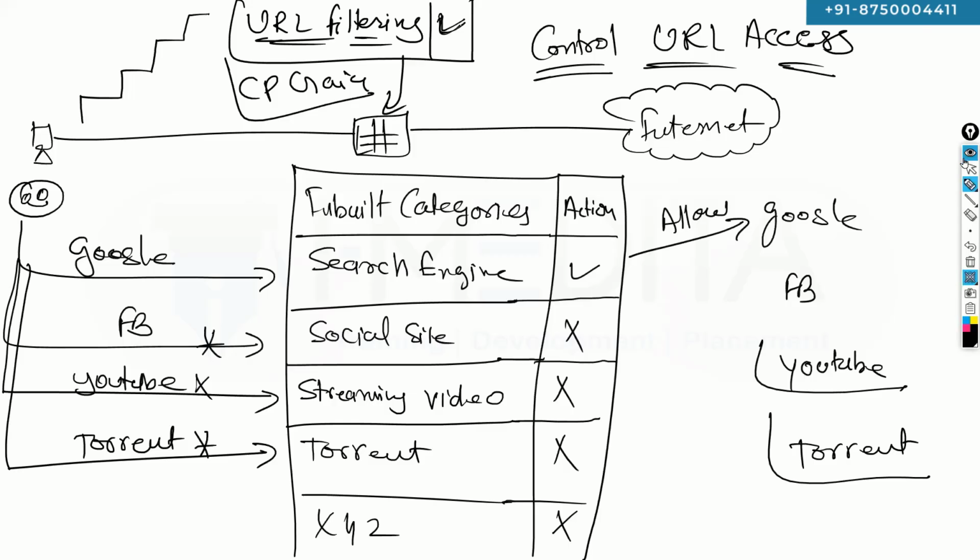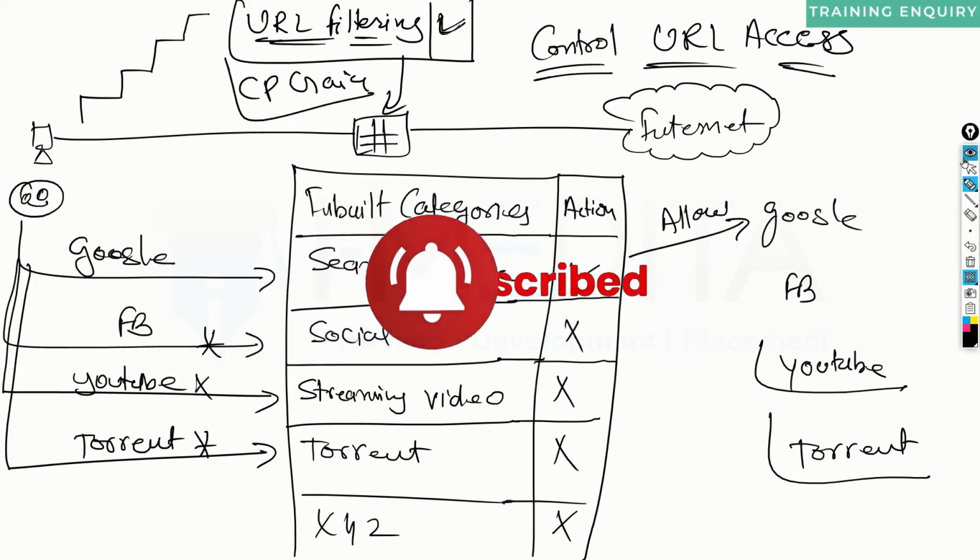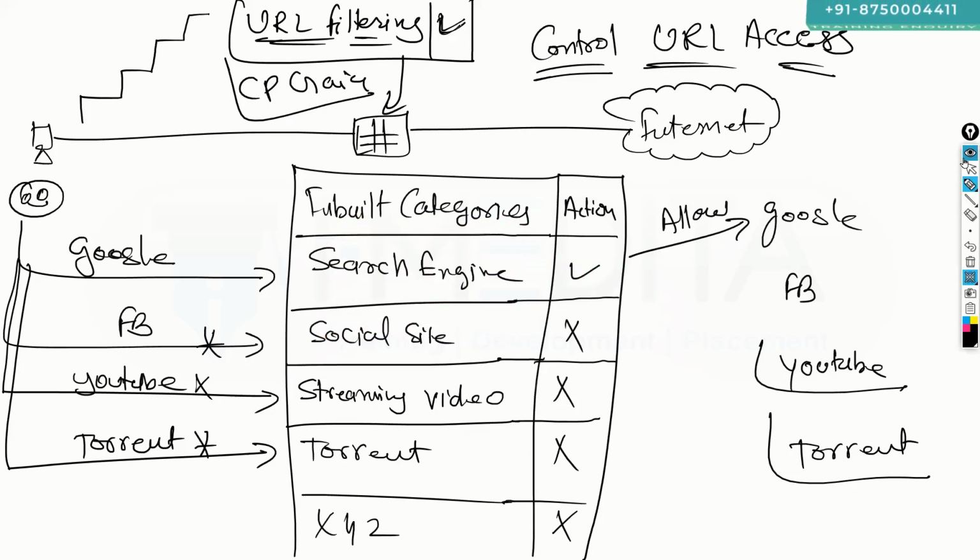I have a question. So you said, is there any database for this? Like, what are the categories of the websites? Is there any database in parallel? There is a separate database, where we can categorize those URLs. For example, if someone is for educational purposes, we can categorize that. Is there any database function here in Checkpoint Firewall, just like Palo Alto has categories? On Palo Alto, we have 70 plus categories. You can allow that or you can deny that.